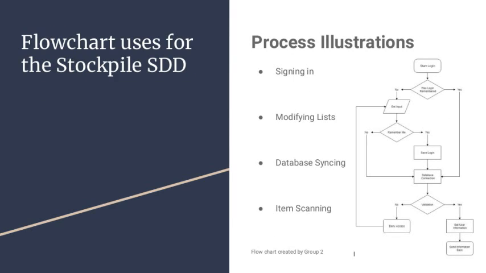Our class's Pantry application software design document will include many flowcharts, such as the one seen here, to explain various processes. Flowcharts such as these will help synchronize the understanding of each student in the class about how Stockpile will work. Hopefully, these visuals will reduce and eliminate the confusion about the responsibilities of classes and functions as we complete our SDD assignment.